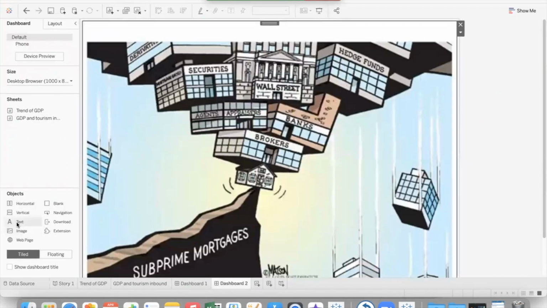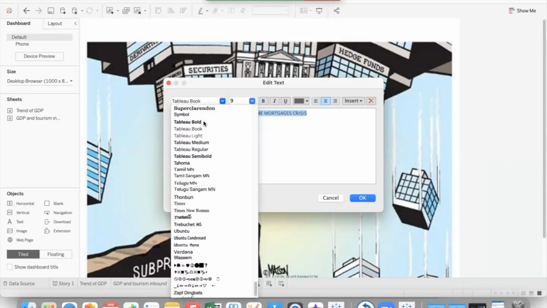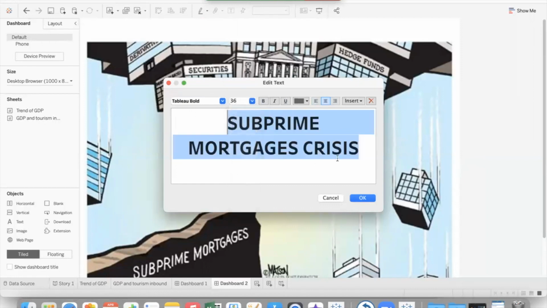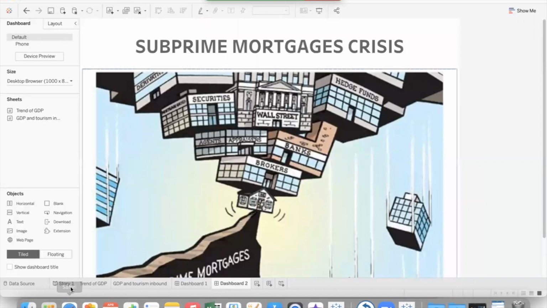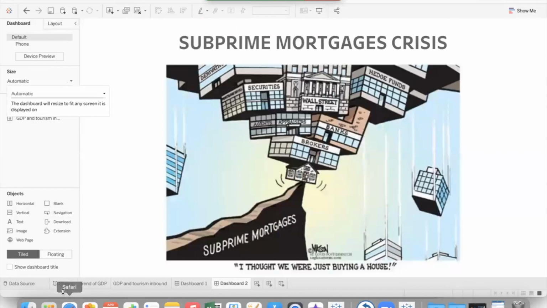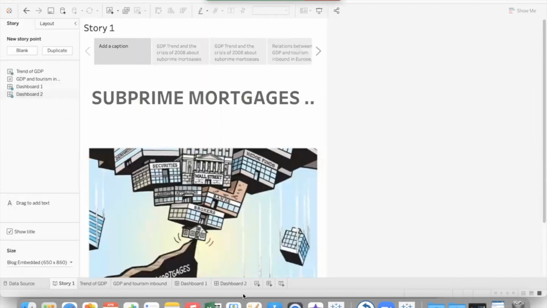And I put even a text, subprime mortgages crisis, centered, bold, and with a dimension. That's okay. Size will be automatic. Go back to the story and put this other dashboard here.